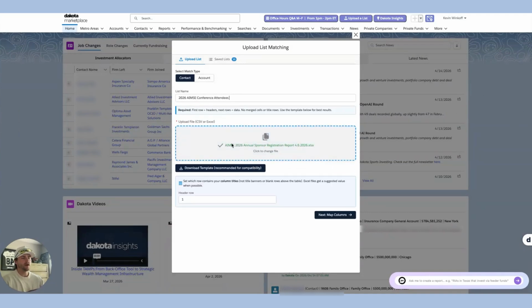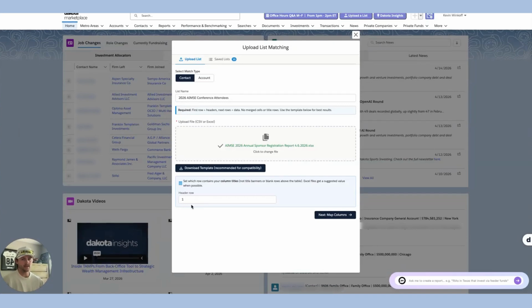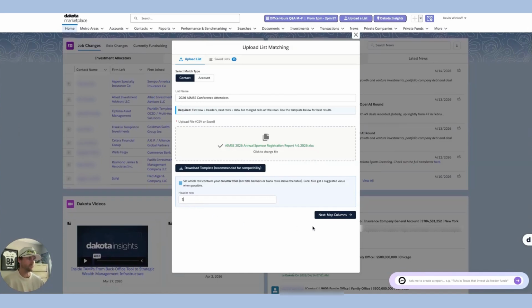After we upload the file, you're able to set the header row. This is going to be very important for the next step when we're mapping columns. We've automatically set it. The first row that contains the most amount of columns of data is what we're going to automatically choose. You're fully capable of customizing that and editing which row you'd rather use.